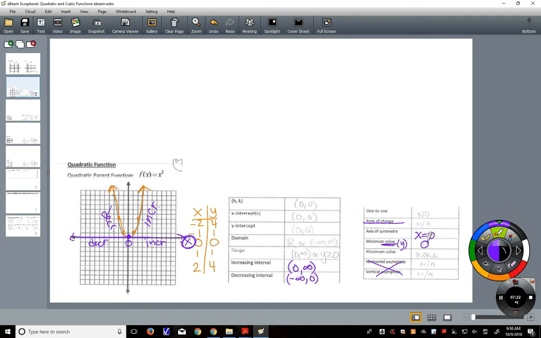So I know we're going a little quickly through these. These are all like, we should have done all of these functions with this same exact format in Algebra 2. We might need a little refresher, but they existed. Okay? And then we're going to look at your cubic function. Really, our emphasis in this course, we're going to be doing domain, range, and intercept finding and graphing with transformations. So it's really important that we know the parent function and the shape of the graph. Okay? So let's look at your cubic function.